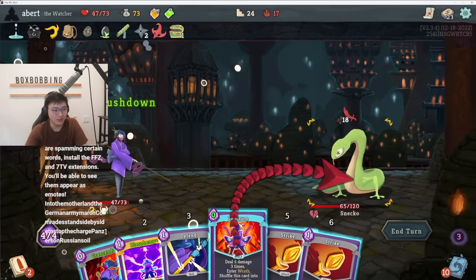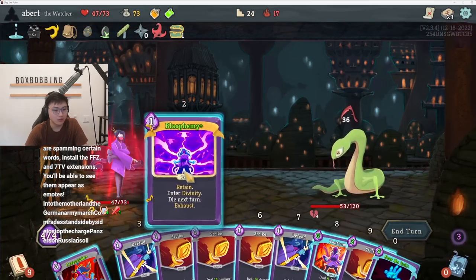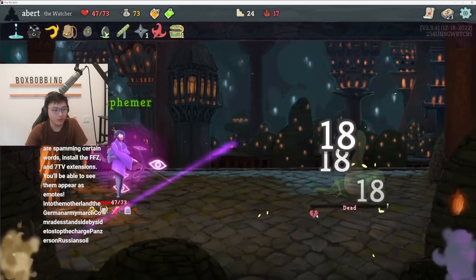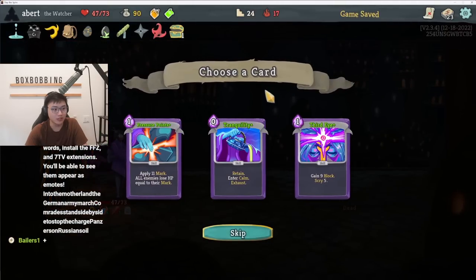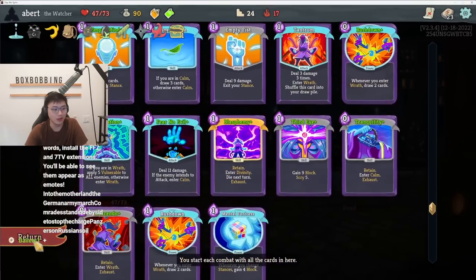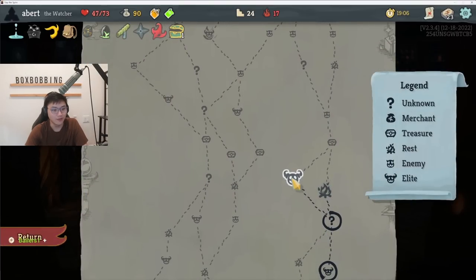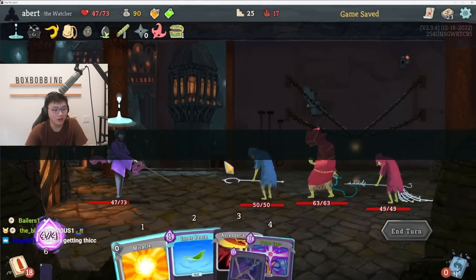Two cost rush down. I think I have him now. Blasphemy, tantrum. Okay, I had him by like a million damage. Do I want another Tranquility? Is that troll? That might be a little bit too troll. No, I'm gonna fight the elite. My build is so strong.